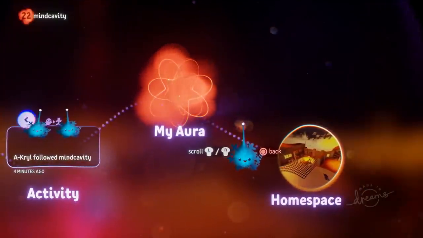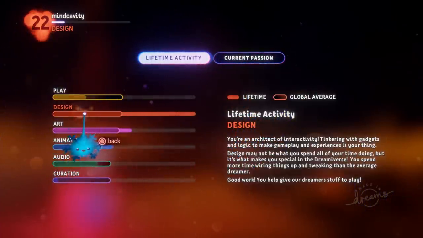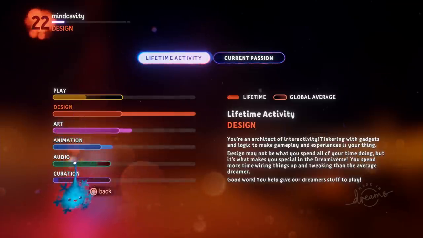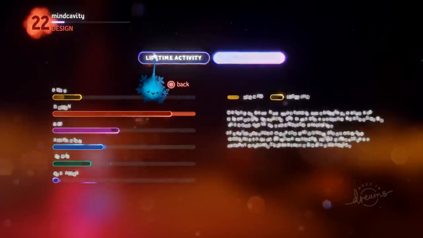Do you? What are the other categories? Does it say? I feel like I see you as the logic engineer guy. Well, that's kind of lumped in design. So there's play, art, animation, audio, curation, and then design. Is curation just liking games?